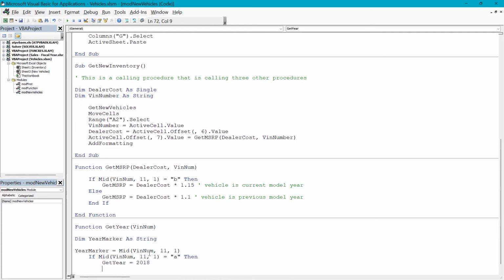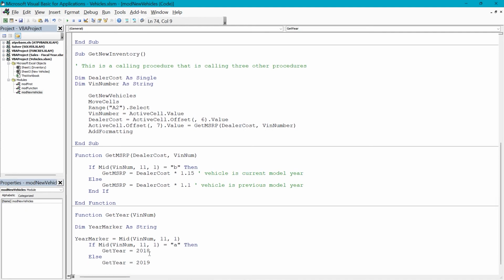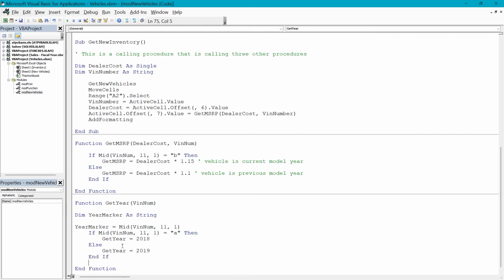And then I'm going to do a Shift Tab so I can get my Else statement at the same margin as the If statement. So Else, enter, and then tab, GetYear equals 2019. Enter, Shift Tab, and End If. And I'm going to press enter again so I get that blank line between End If and End Function.